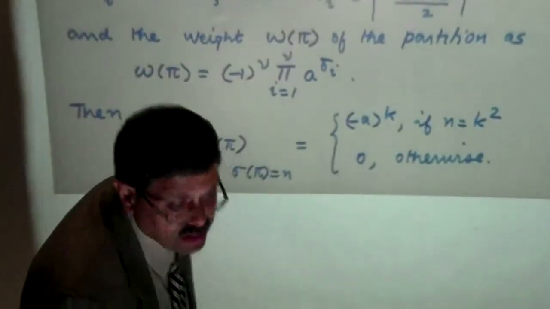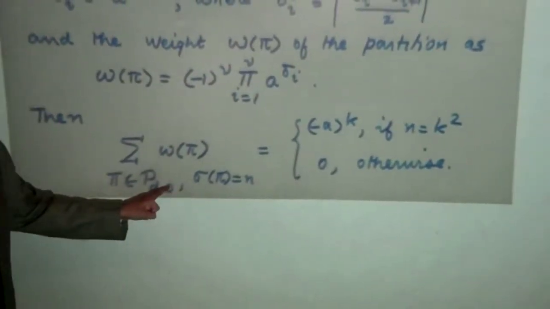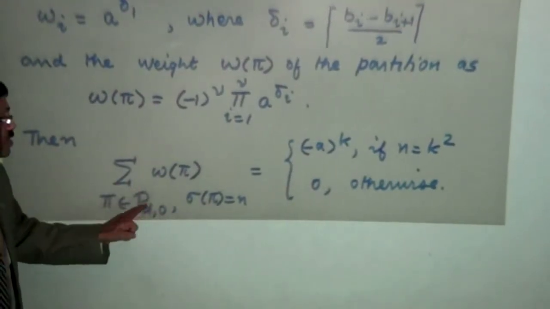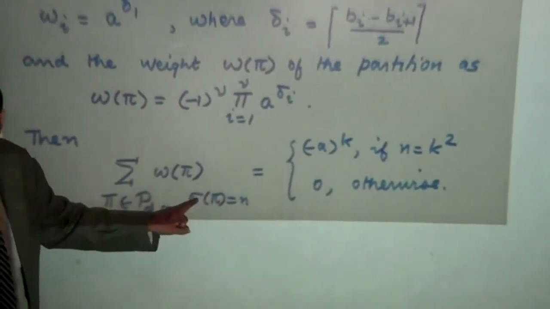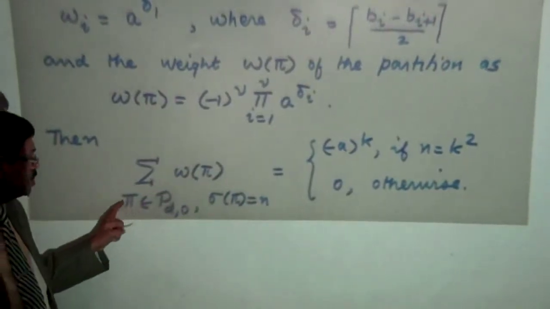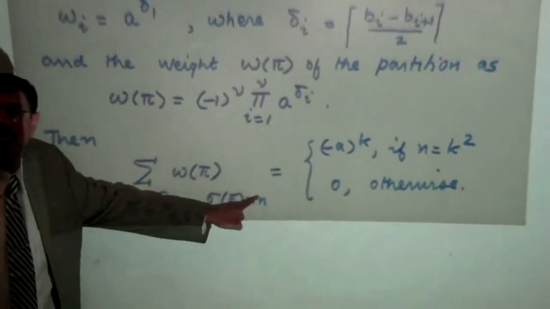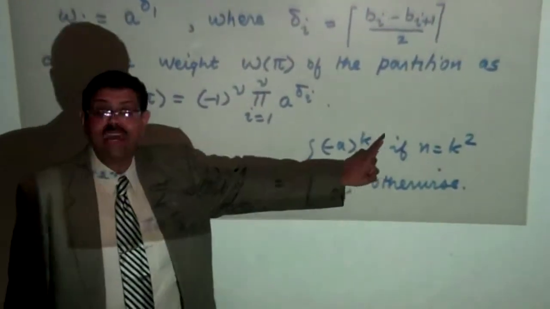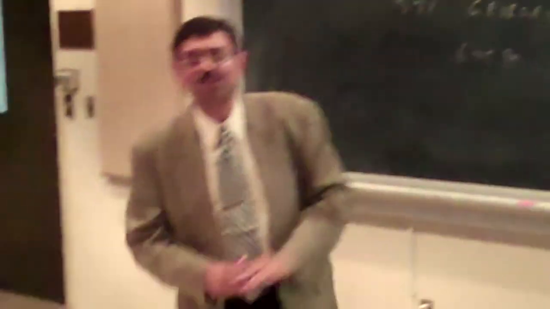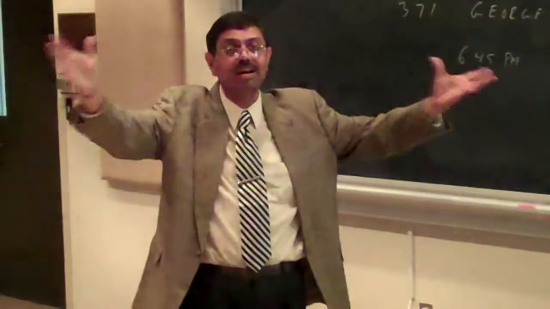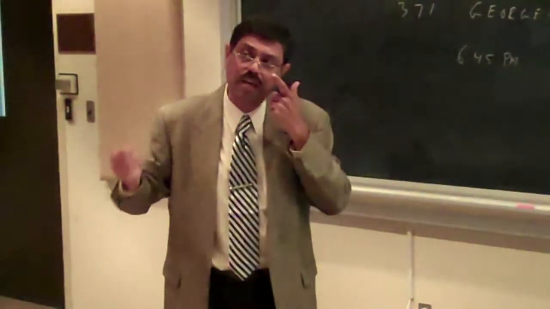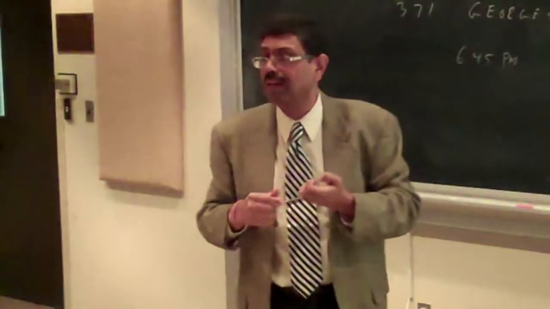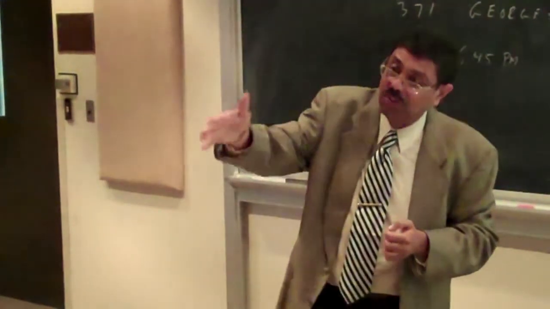And now here I have a theorem. Take partitions into distinct parts where the smallest part is odd. Count these partitions with these weights. Sigma pi is the sum of the parts. So when I say sigma pi is n, that means partitions of the number n of this type. Sum these weights. You get 0 except at the perfect squares, and the only thing that survives is minus a to the power of k. So it's this fantastic cancellation going on, but with the parameter a. So this is the first time a refinement of Euler's pentagonal numbers theorem with a parameter having lacunarity was found.